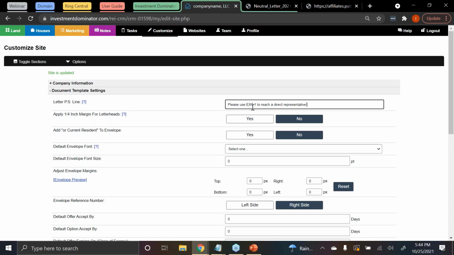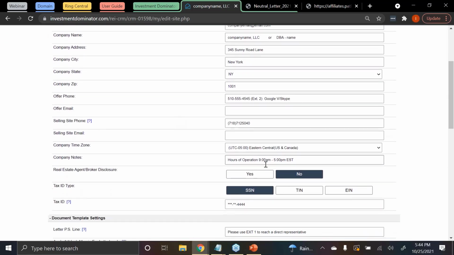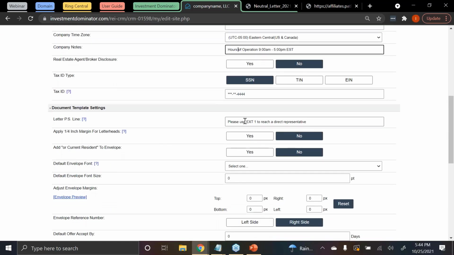For example, please use extension 1 to reach a direct representative. So either your PS line will work with that, or you can enter custom information here. Just keep in mind that if you do have your company notes filled out, this will take precedence over your PS line that we're working with here. So keep that in mind and always generate some documents so that you can test and see if everything is exactly how you want.